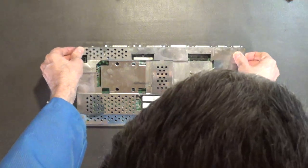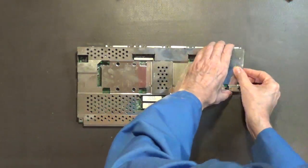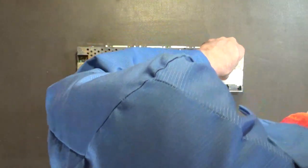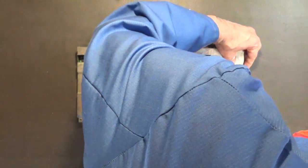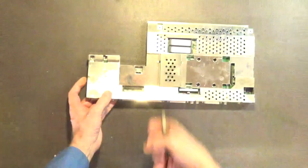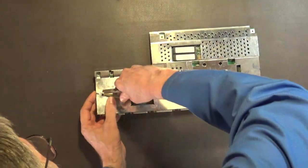Come on. Oh, there's another tab here. Okay. Do a good job, Mr. Campbell. Do a good job, Mr. Campbell.